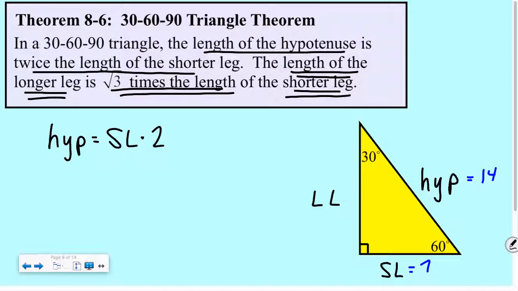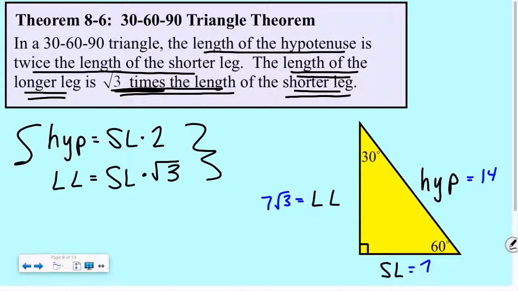Can I multiply the 7 and 3 and make 21? Are they both under a square root symbol? No. So in this picture, my long leg would just be 7 square root 3. You take your short leg times the square root of 3. Again, when I type it or write it out, long leg equals short leg times the square root of 3. Again, those are all typed for you. They're just in a different order.